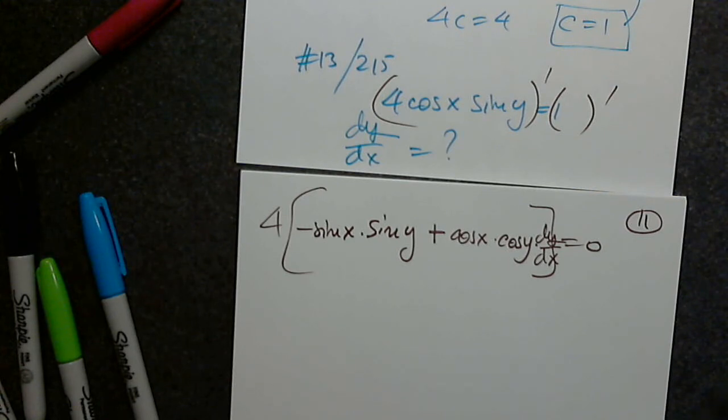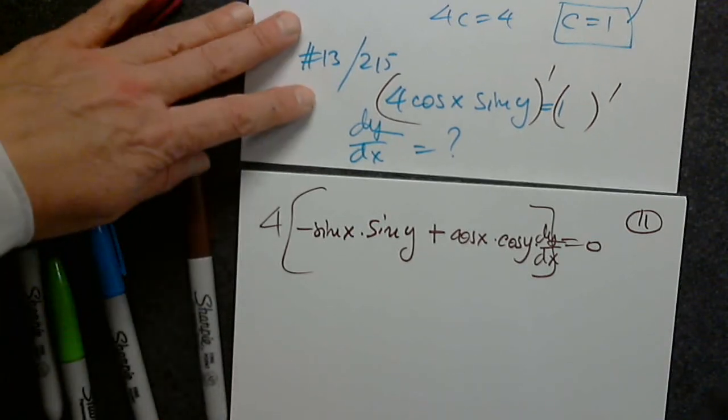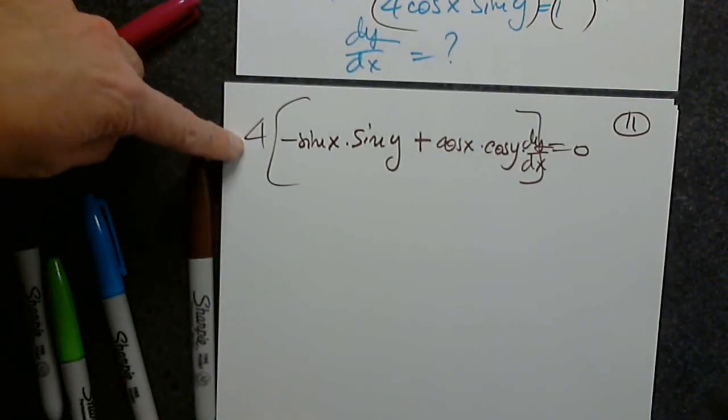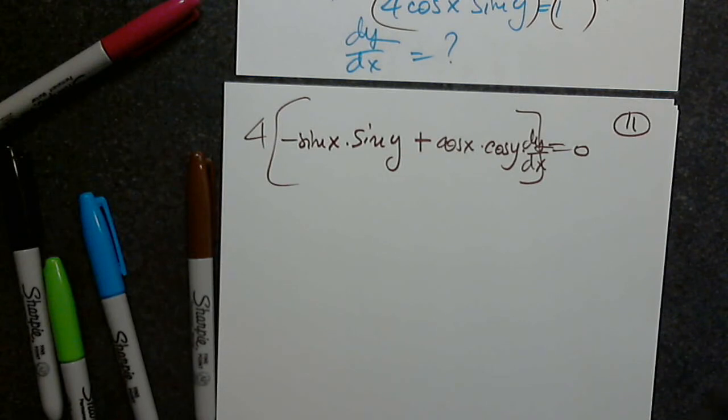Is this okay so far? We haven't finished. So we have a product of cosine and sine. I differentiate cosine, I get this, and I have to copy sine. Plus, I copy the first function, and I differentiate the second one, but when I differentiate sine y, I get cosine y times dy over dx. Okay, now I can even divide by 4. I don't even care for it.